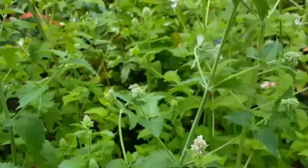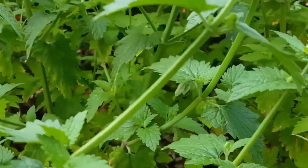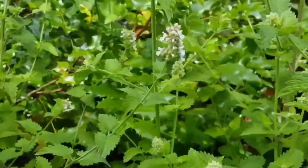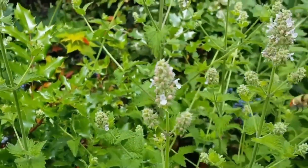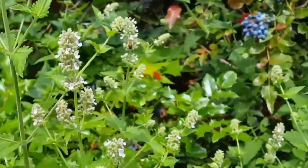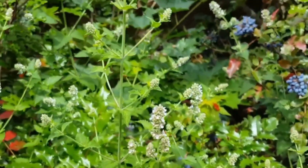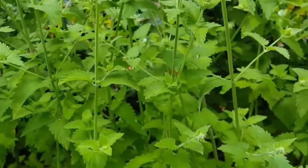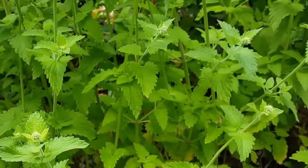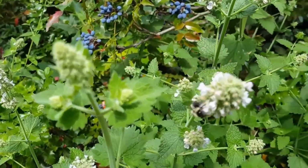The volatile compounds, including nepetalactone, present in catnip create an olfactory experience that flies actively avoid, effectively keeping them at a distance. Catnip produces chemical compounds that serve as natural insecticides, discouraging insects from encroaching. The exceptional prowess of nepetalactone makes it particularly effective in repelling various insects, including flies. When flies encounter nepetalactone, it disrupts their feeding and reproductive behaviors, reducing their inclination to linger or lay eggs in the vicinity.